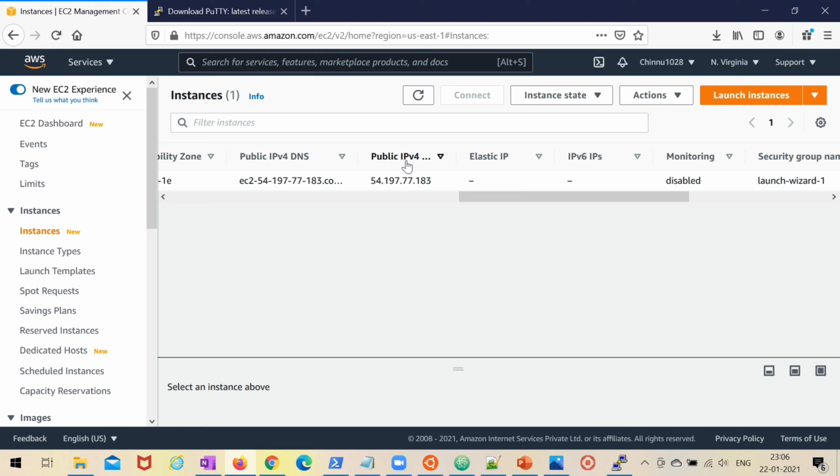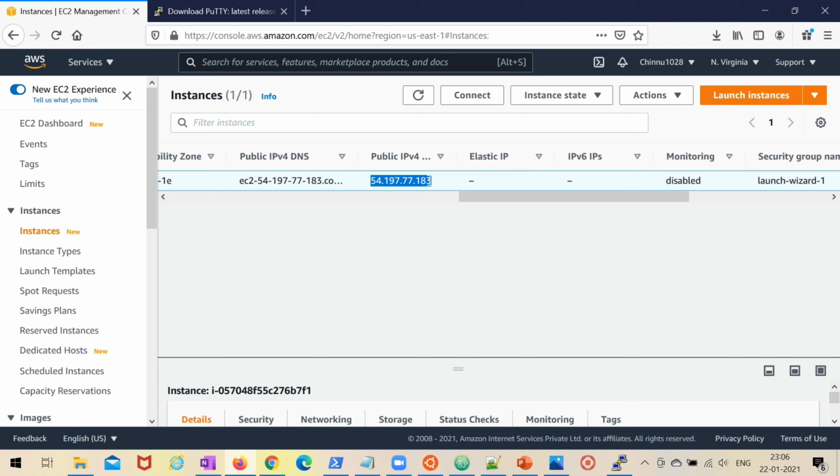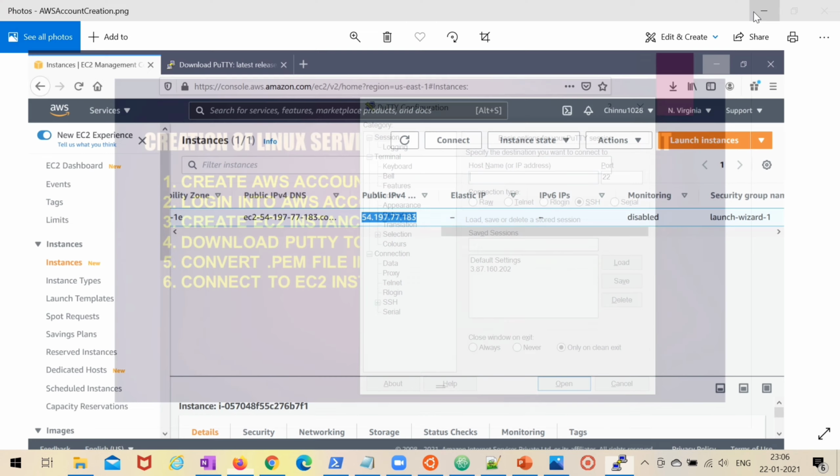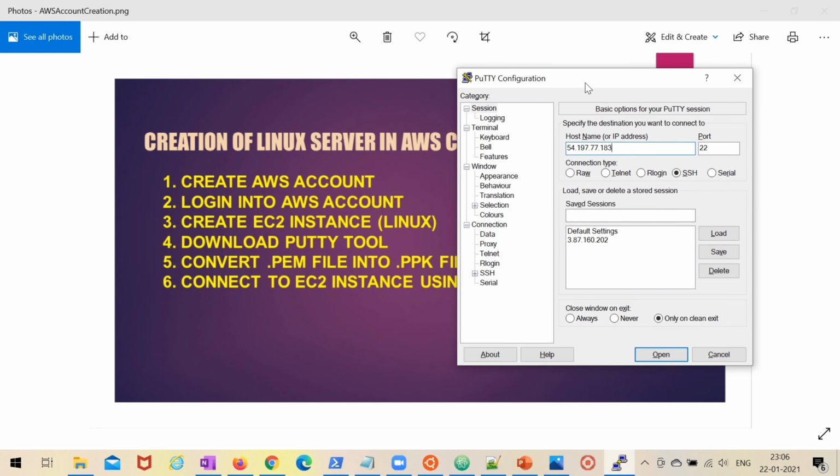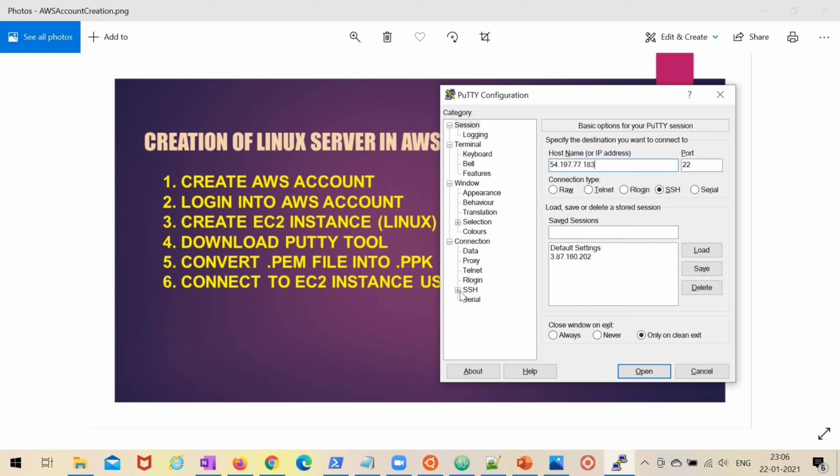Okay, that host name or IP address we can find in the AWS account, the Linux server's public IP we can see. We need to copy and paste it into the Putty IP address. Okay, that we pasted now. And then we need to load the ppk file we created.